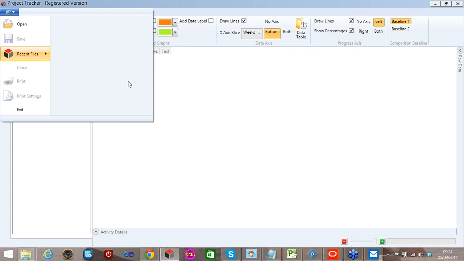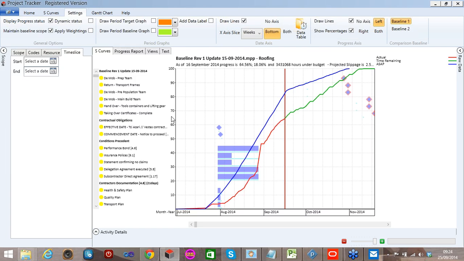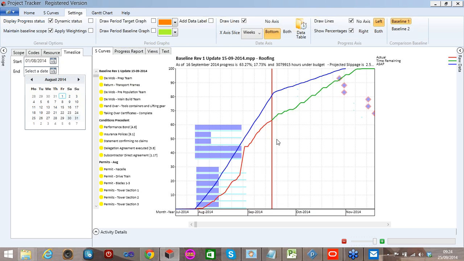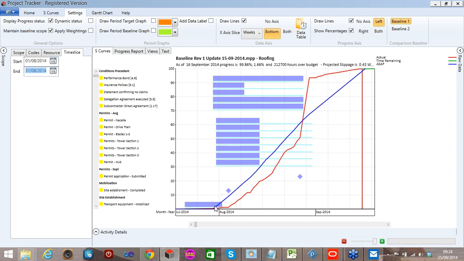this one to show you one last feature, and that's the time slice feature that's come into version 2, because people wanted to create graphs on certain parts of the project. So maybe I want August to the end of August. You can see here we've now got a smaller curve. It's including the tasks that start or finish after the period, but we've got a more condensed curve, so we can see what actually happened in August.